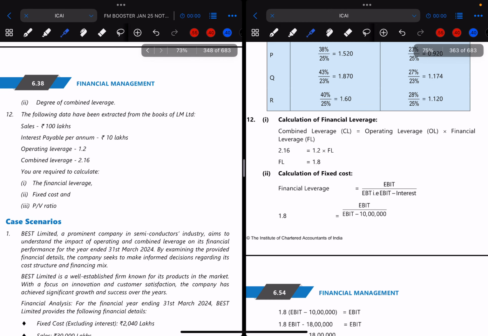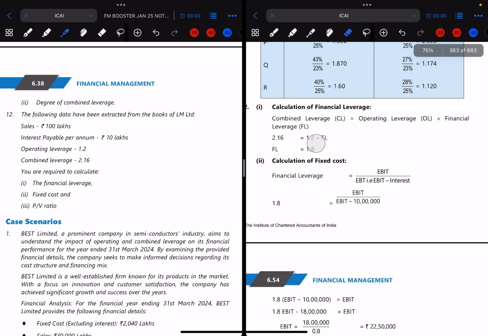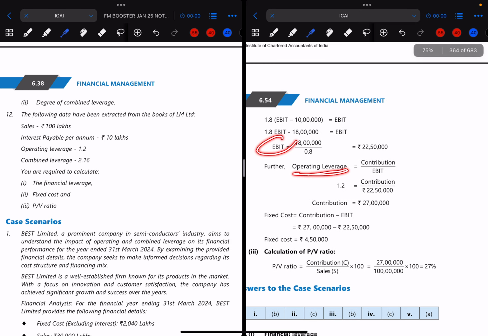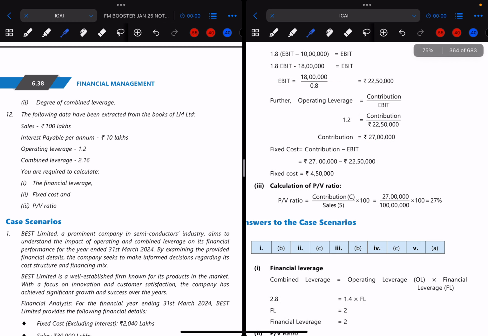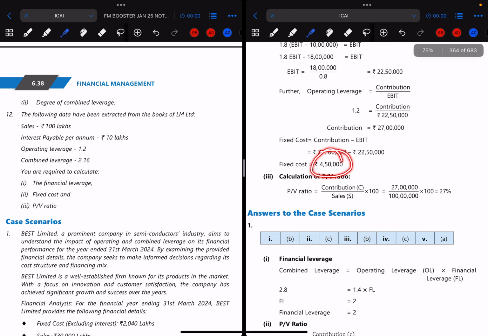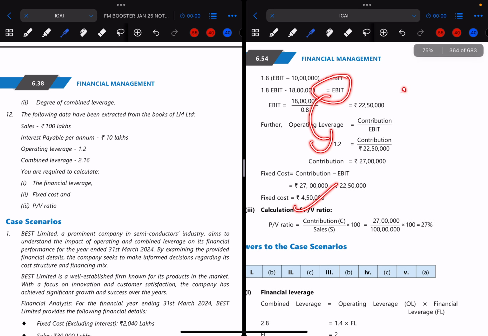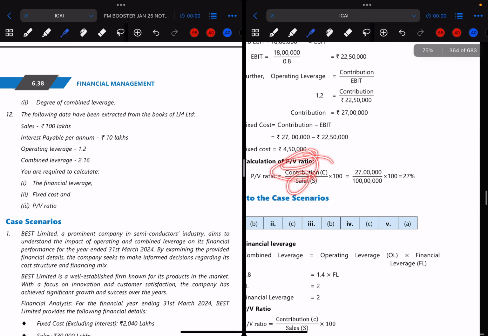And the last question, they have given all this, operating combined sales, interest payable. You have to find out fixed cost in this. Here it's just a missing figure thing. Find out the financial leverage, and by financial leverage you'll find the EBIT, and after EBIT the operating leverage, then you have to find the contribution. First they have given financial leverage, simply find it, and later they have given fixed cost. Find out first what EBIT is and contribution, or else you can just do an income statement. It is very useful. And PV ratio, you have already found the contribution and you know the sales, so we'll get the answer.